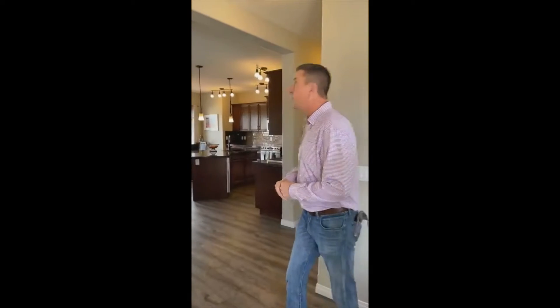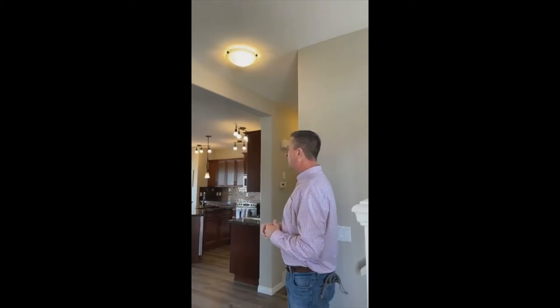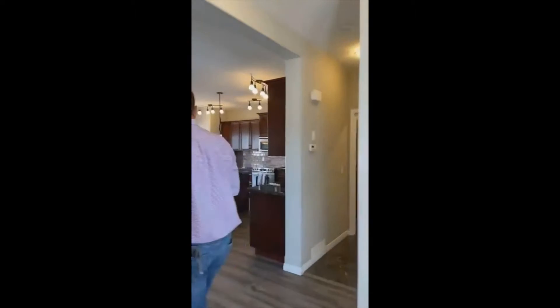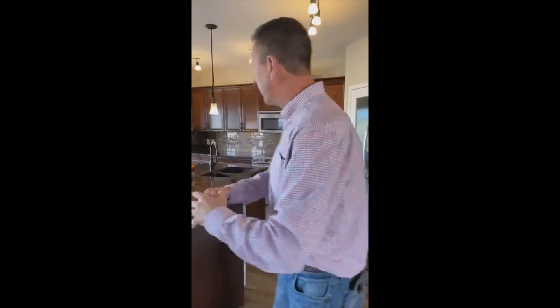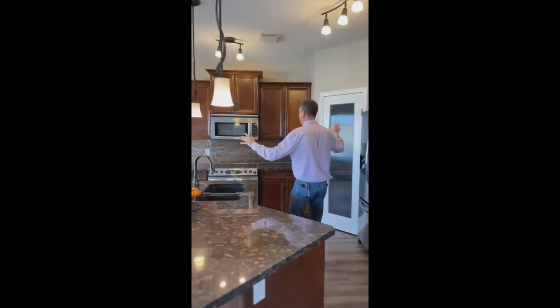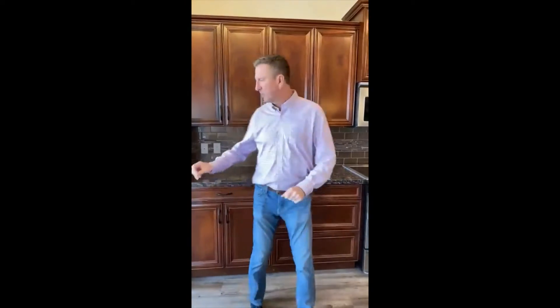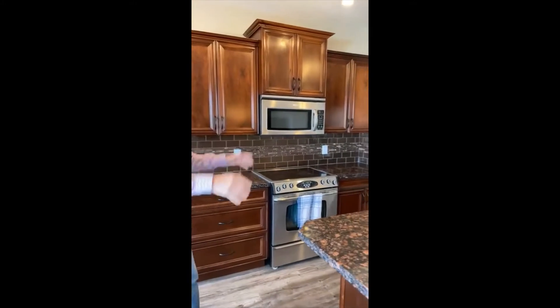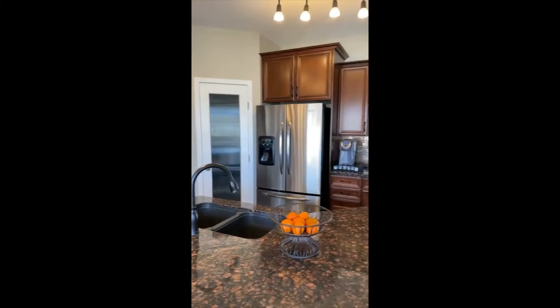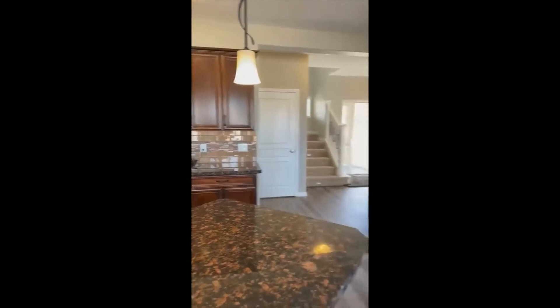One of the first things you notice in this finished home is the nice high nine-foot ceilings — it's really open and inviting. Kelsey is manning the camera today on her maiden voyage, so we certainly thank her for that. We've got a nice open floor plan, but check out this kitchen — look at all this granite, all these cabinets, a huge prep bar you could use for family gatherings. Nice big kitchen with a corner pantry, deep sink, stainless steel appliances, opening up to a really nice family room.